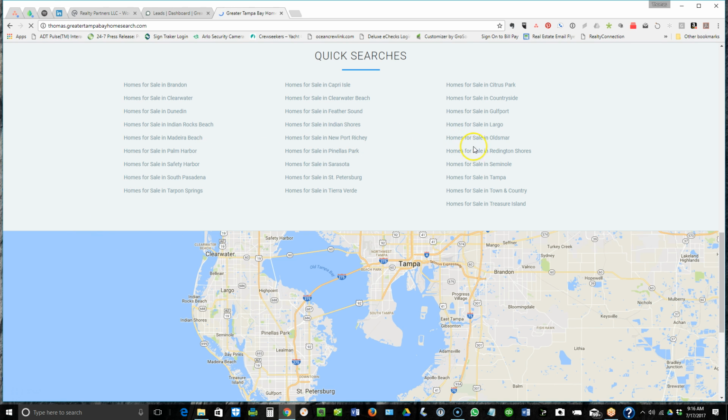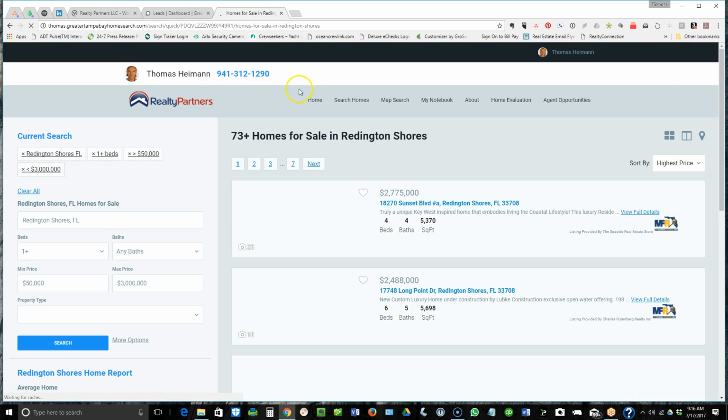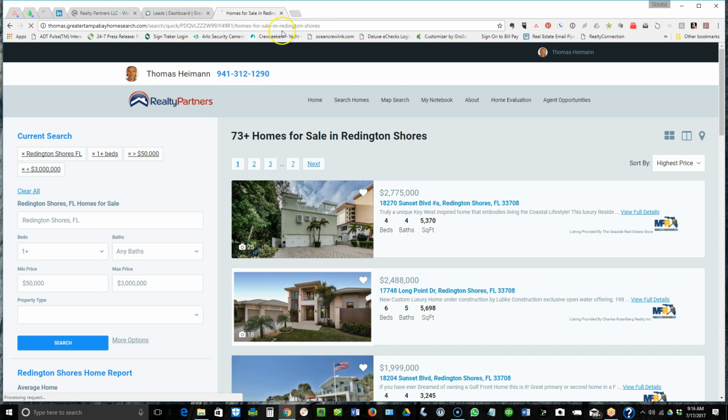Okay, Thomas, let's go down here to Reddington Shores. So this URL is much shorter, obviously, because it's going to the predefined search, the saved search.